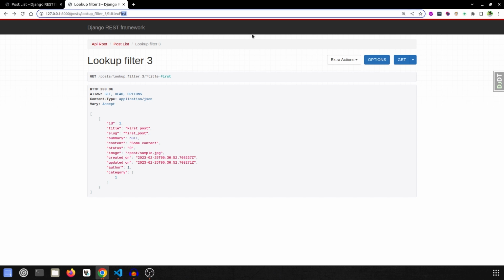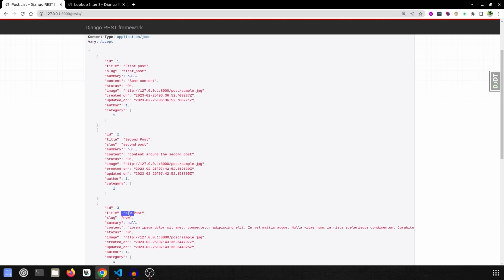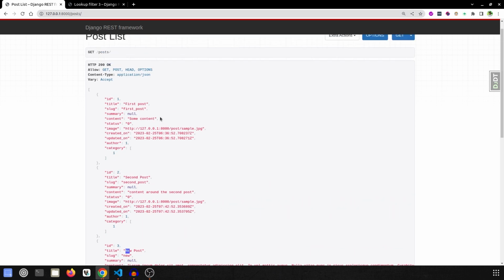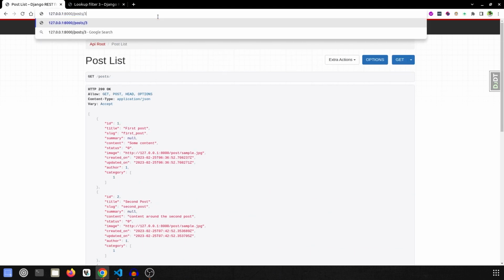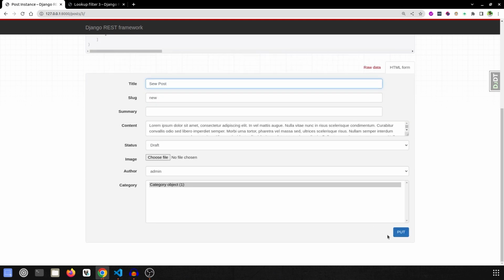Instead of the entire word, even if I type f, it should return me the post, because it is startswith. It will match that and return me that. If I type p, it will not return anything. And if we go to this one, we have second and new. Let's change this to se, just for demonstration purposes. Third, and instead of new, it will be se.